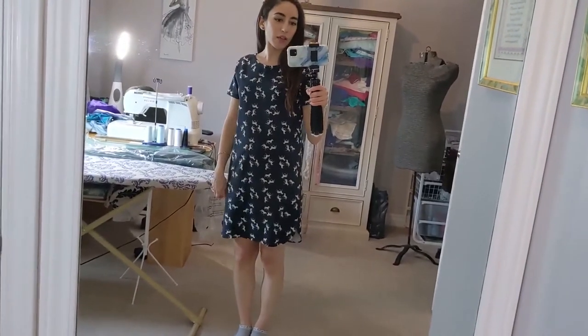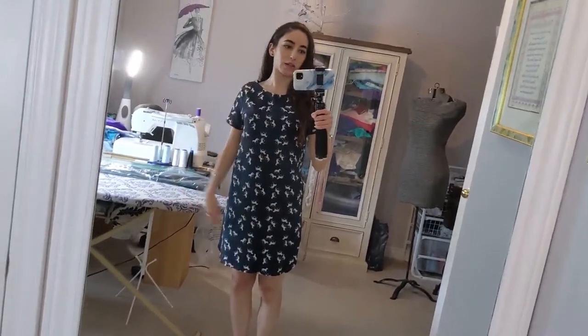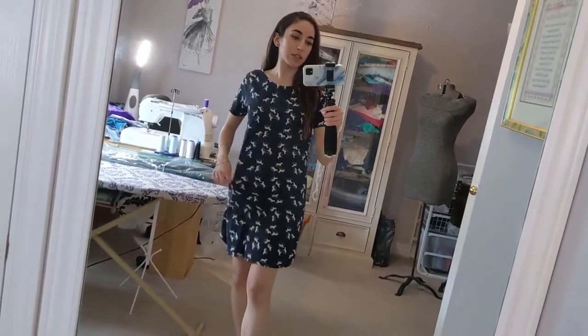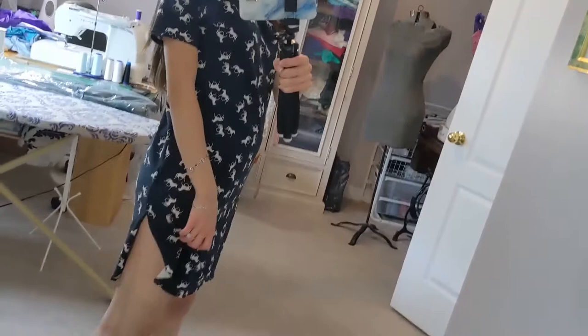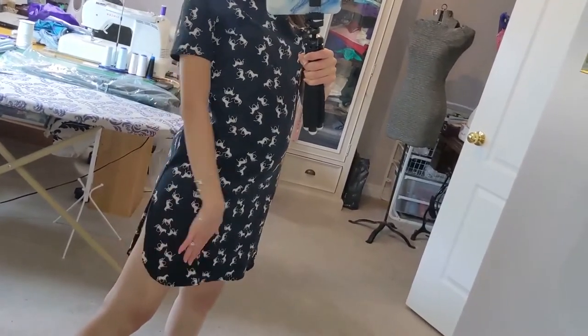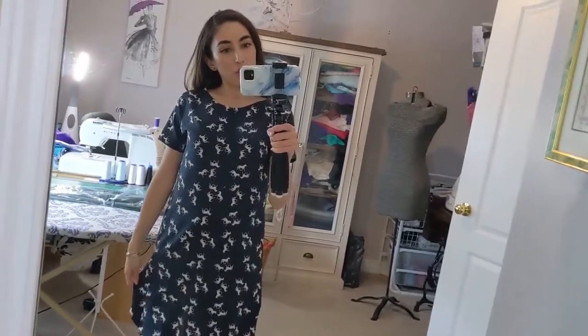On a more casual note, I made this t-shirt dress. I'm a huge fan of these shift dresses — I love them because you just throw them on. I even learned how to make them without a zipper. If the neckline is wide enough, you can literally slip it over your head. Super easy, especially since it is stretch and knit. This material has some cute horses on it, so if you're a horse gal you'll definitely like this kind of fabric. I made it so there's a bit of a slit on the side, and it's rounded on the edge. Really cute for a t-shirt dress — would be really cute belted. It's not lined, but I don't think it needed to be.